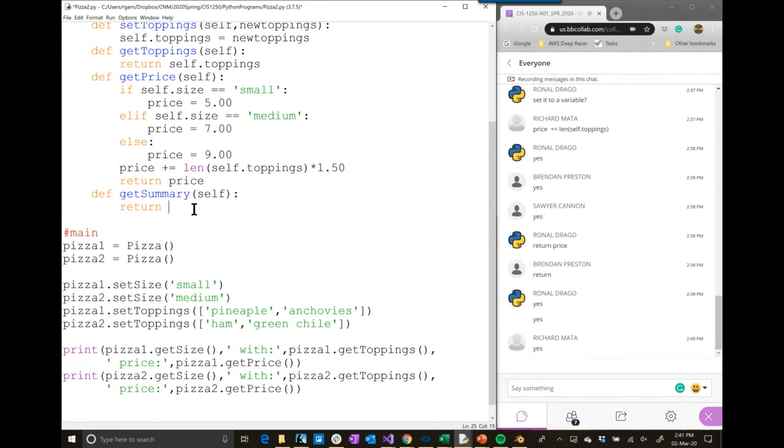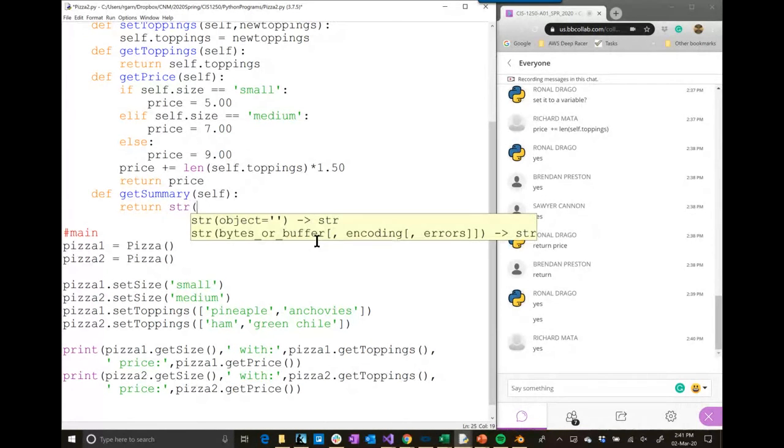I'm going to return. Now, I don't have to call the get size method directly because I have access to the size right in here. So I can just say return size plus, and if I do this in here, well, the size is a string, so I'm probably okay there.